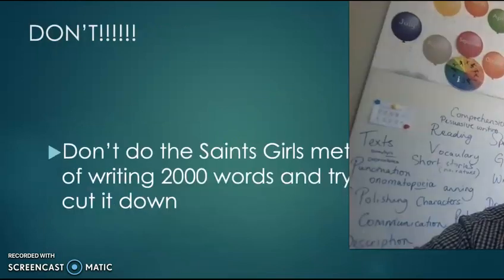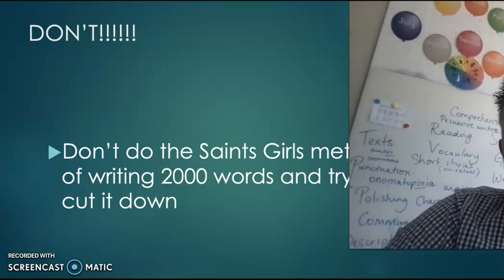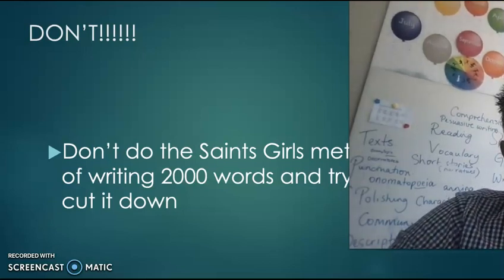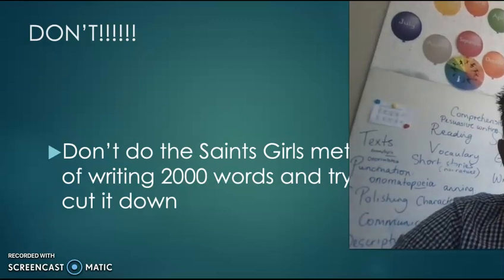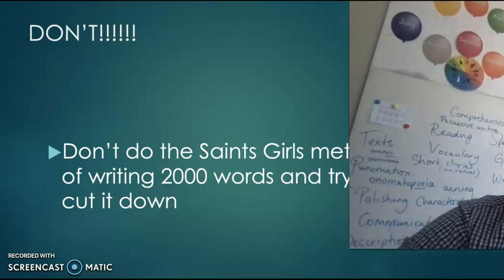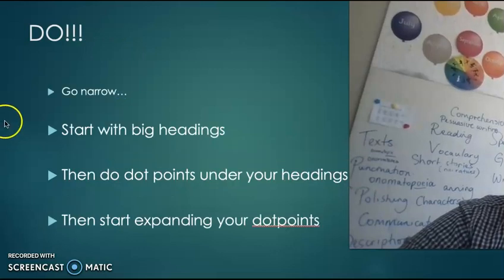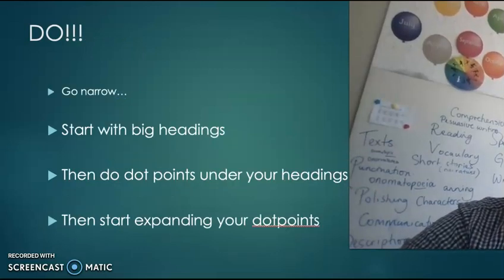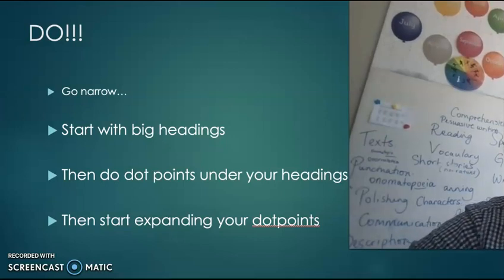All right, so now you've started your report and you're just going nuts. Don't take the approach that we've commonly seen in the past. And that common method is you write 2,000 words, you get to it, you go, oh no, I've written too much, I need help cutting it down. That's always the hardest way to do this. What you want to be doing, firstly, is making sure that you're going narrow with your area. So again, like I said, pick 1 or 2 metals to do with your clean energy and focus in on that. Okay, you don't want to be doing 6 metals or anything silly like that.